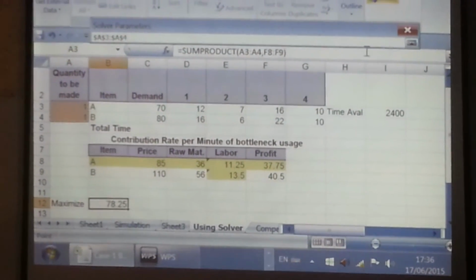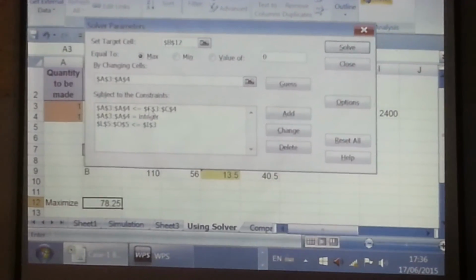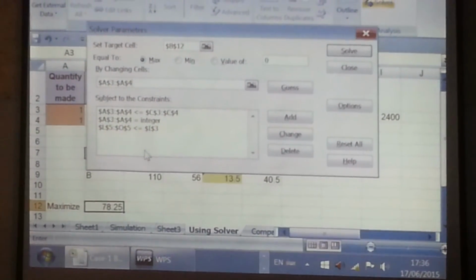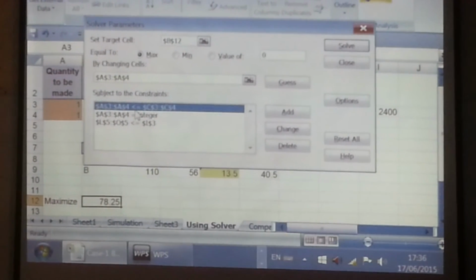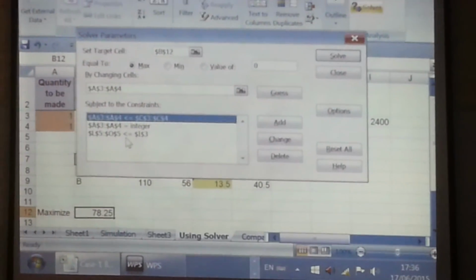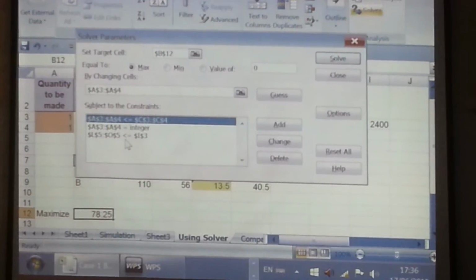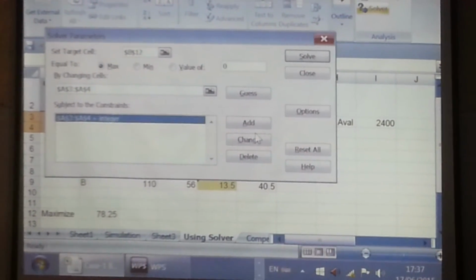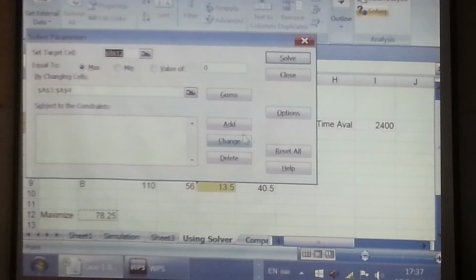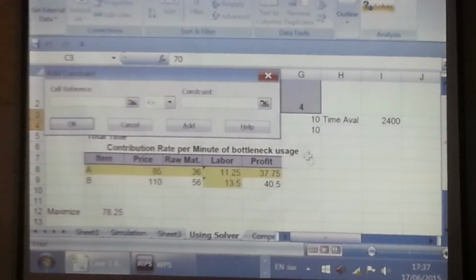Okay? Then you do the constraints. Remember how we did the constraints? There were 3 constraints. You wanted to put the constraints all over again? Yes. Delete, delete, delete. So the first constraint, I'm going to say add. What is the first constraint?